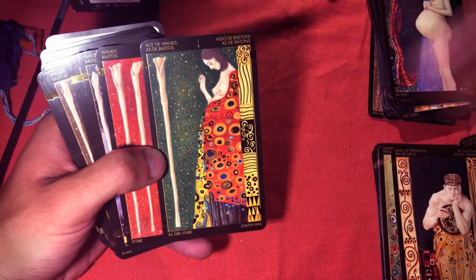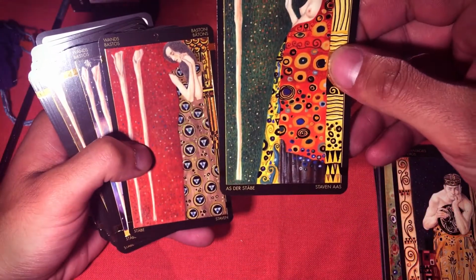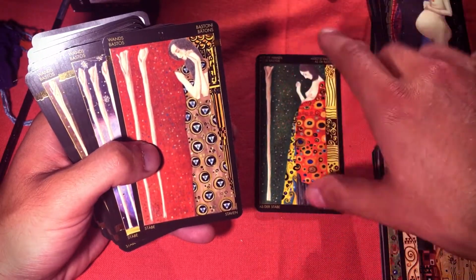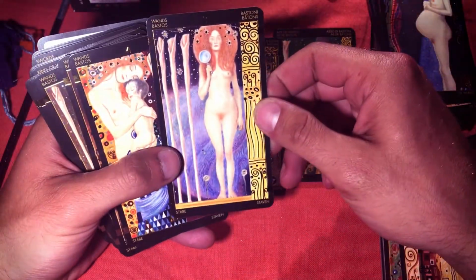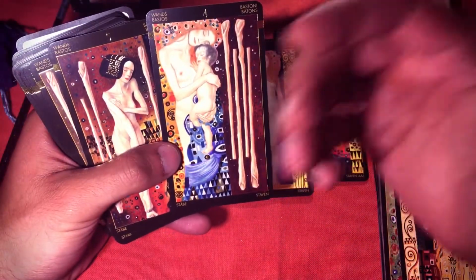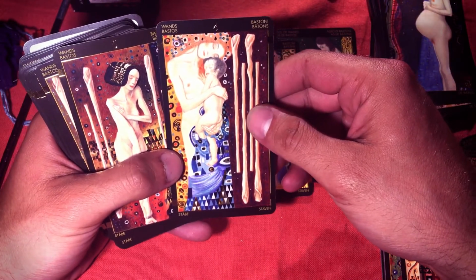Okay, Ace of Wands. Nice. Weird wand, but yeah, okay. Two of Wands, so this is Ace of Wands, inspiration, Two of Wands. Somebody thinking about it, Three of Wands, somebody planning. The mirror, that's cool. Four of Wands, that's like a marriage or a union or celebration.